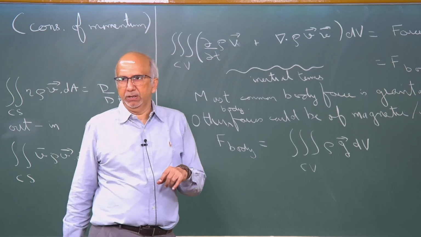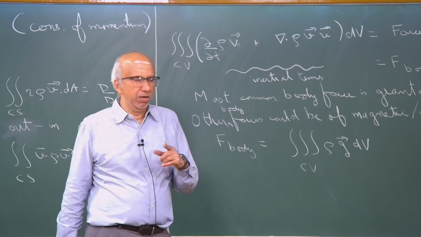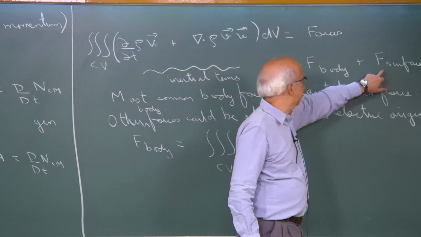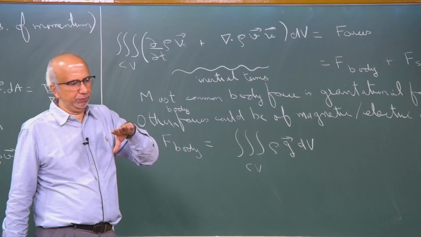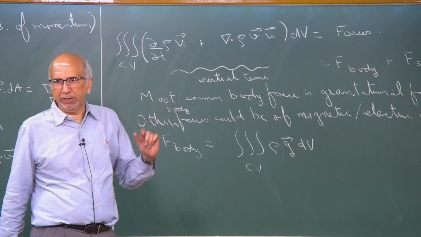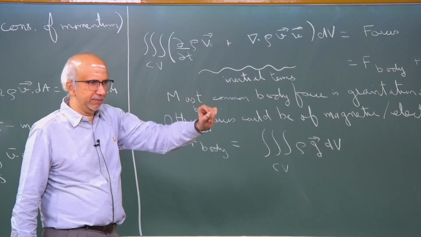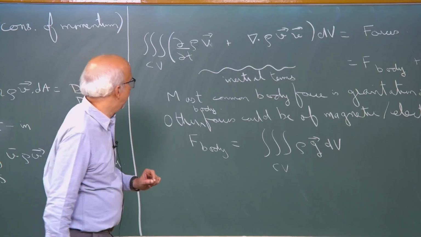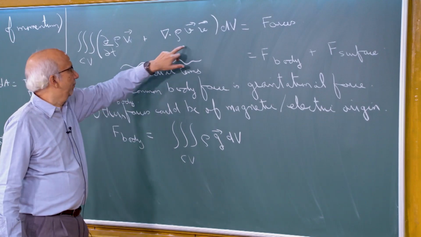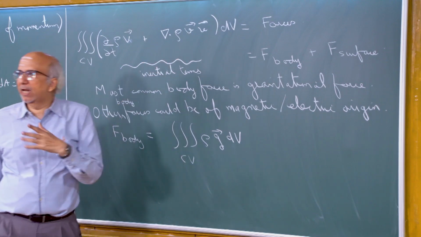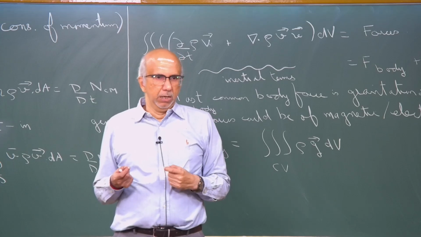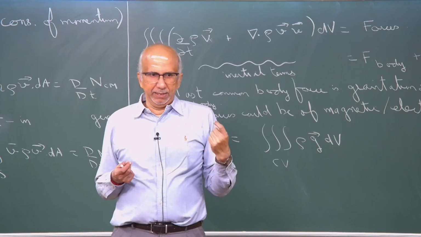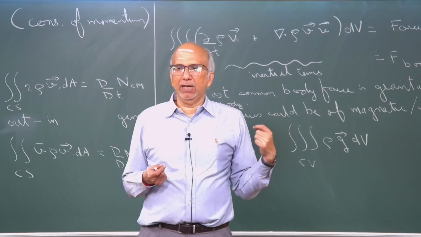So, before I start worrying about how to calculate the surface force, I want to go back a little bit and explain a few things and set the background for calculating the surface force, rather than just directly jump into it. By way of background, I want to motivate it by telling you how to calculate this. You know how to calculate the dot product of two vectors, okay. This is del dot rho VV. V is a vector and it is happening 2 times, VV. So, how do you calculate del dot rho VV?